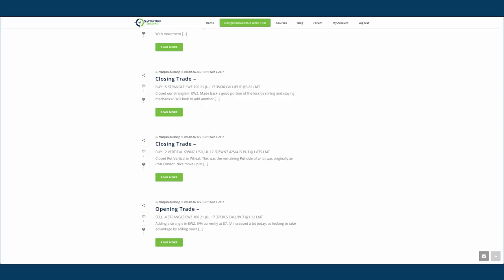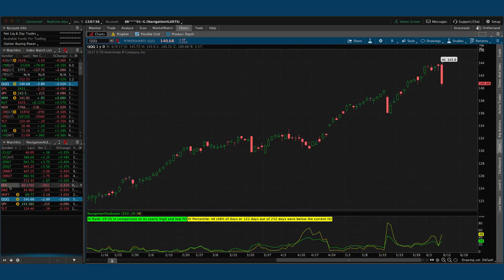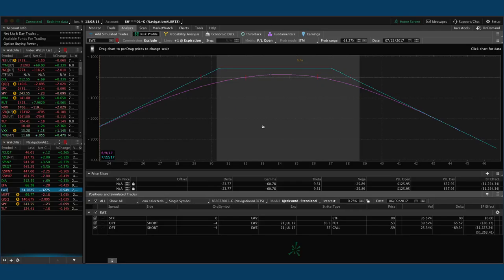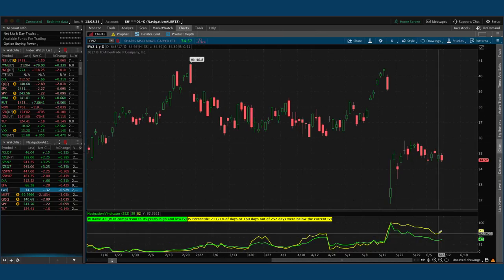We already had a strangle on, which we had to manage our way out of. We actually put on a strangle here, had that huge drop, had to roll down our calls, manage our way out of that one, roll it, and then we've put on and taken off a couple other strangles in this period here, giving us some nice opportunity. So the current position that we have on, that we put on Monday, is this one here. Still very centered, not quite enough profit to take off yet. The implied volatility did have a little bit of an uptick today with the down move.